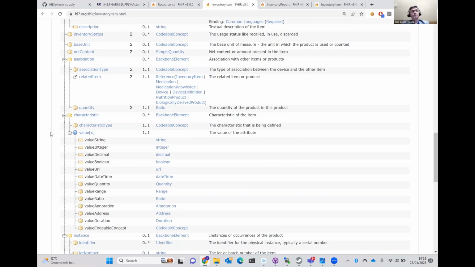The fact that we pushed for this, there was a remark by HL7 saying this better have some traction in the field, or someone experimenting with it, because HL7 was a bit unsure, or we as a group in HL7 were a bit unsure whether this fits. So if we have experimentation on this, I would love it, because that would justify that HL7 FHIR has this small part of the inventory and supply chain, or internal supply. So we really need to have some experimenting on this to validate if this thing makes sense at all.